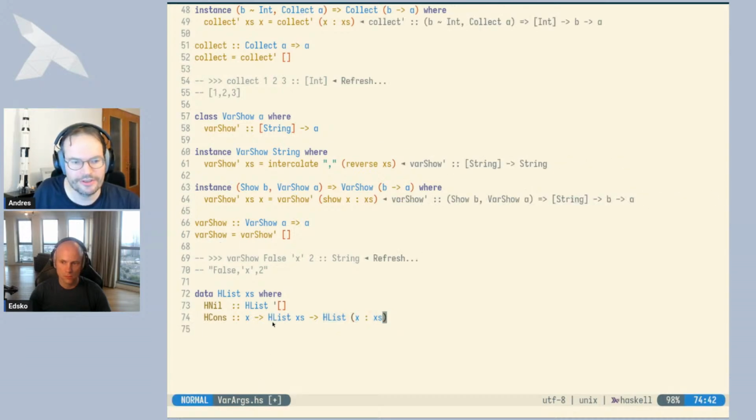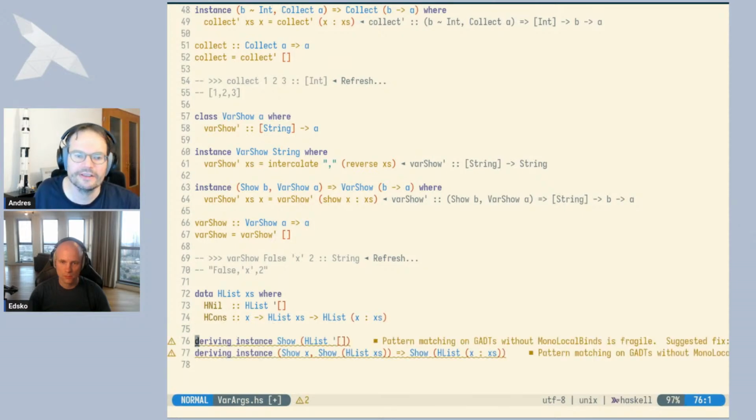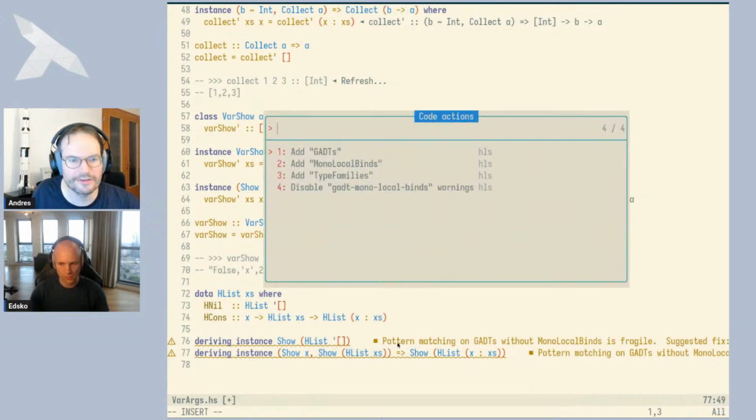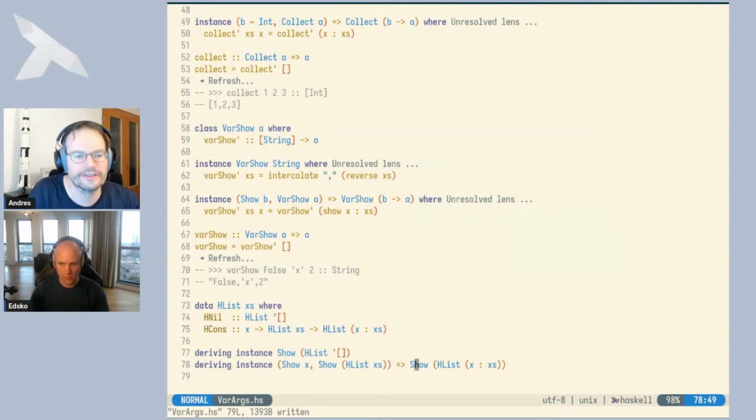And then we want a show instance for this so that we can actually try it out later. So let me copy that in as well. I think we had an episode on computing constraints in the unfolder as well, which shows a more elegant way of doing this. But here, as a very straightforward way of doing this, we can simply use standalone deriving to derive a show instance for the empty list, and then following the cons case, we can say if we have a show instance for X and if we have a show instance for the tail, then we can also show this. And I should actually enable the GADTs language extension as well, so that all this is going through properly.